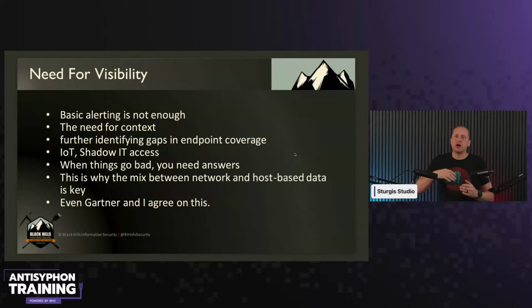And context comes from understanding the traditional patterns of behavior of a normal user interacting with those services versus an automated piece of malware interacting with those services. Also, when we're looking at egress traffic analysis, we're truly trying to identify gaps in endpoint coverage. We're saying the endpoint is catching A, B, and C, but you're going to have devices in your environment that don't have that endpoint protection built in, and you need something to catch those gaps. That would be your network traffic, egress traffic analysis as well.